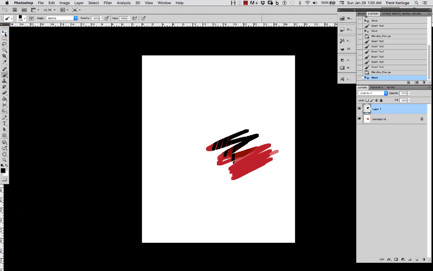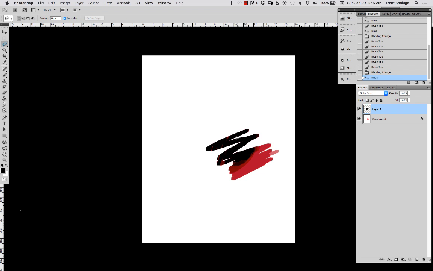Oh, the quick key for this button right here, the move tool, by the way, is just the command key. And so, see, I don't even think about it. So I just kind of accidentally started moving things around, because to me, it's sort of second nature. It's like playing piano. The person who's played piano for 15 years doesn't really think much about which keys he's pressing. It just sort of becomes automatic.